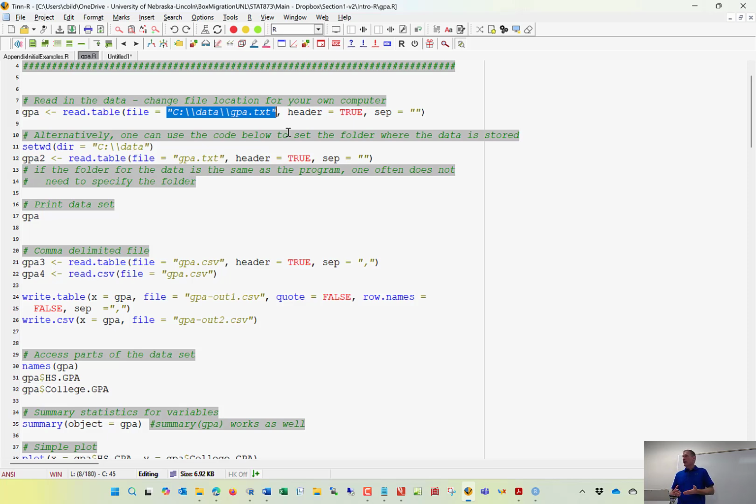In this particular case, my hard drive on my computer, I have the data stored there. It's the C drive. And I specify the actual physical location of where it's actually located. So it's stored in a folder called data that I've actually created. And there's the actual file name.